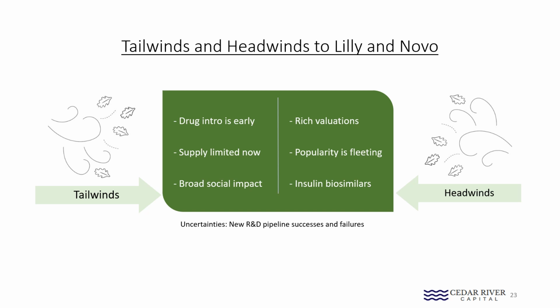Additionally, Novo and Lilly both have R&D pipelines that might surprise, positive or negative, irrespective of the revenues. Lilly in particular has a high-profile trial due on its donanemab Alzheimer's treatment, which is likely to move the stock. Pipelines of pure pharma companies could also have some impact, as other pharma companies have GLP-1 drugs in the pipeline. We are quite pleased that Lilly in particular was one of our biggest gainers in the last couple of years. For now, we're in a holding pattern, reluctant to either add to positions or reduce positions.